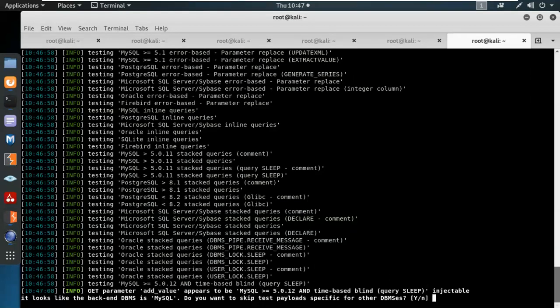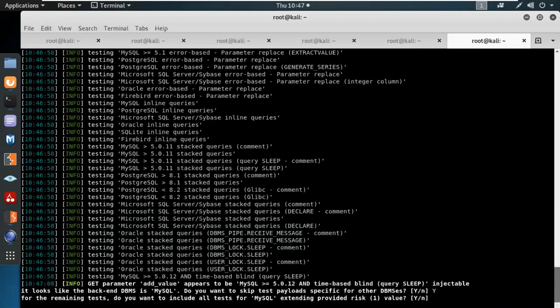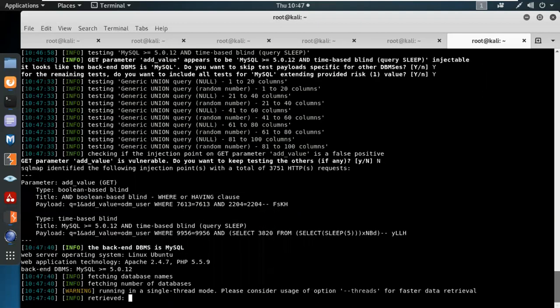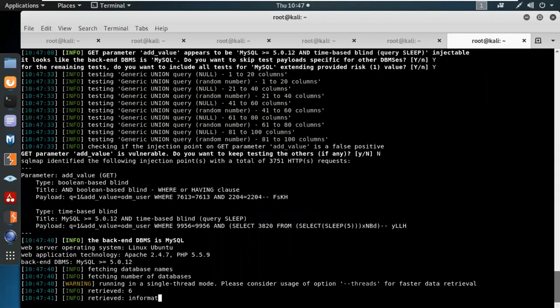Okay, so the backend database is MySQL. You can see over here the parameter add_value. Let's try, yes. The GET parameter add_value is vulnerable. Do you want to continue? Yes. Over here we can see everything gets enumerated one by one.